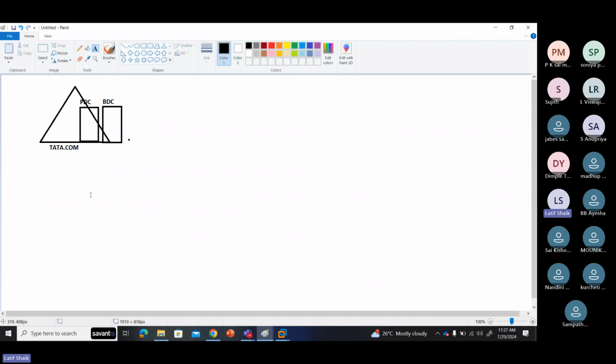Then the number of users increases, so there is huge demand. Like in a time shift, a lot of people join at a time. In our office it's a little late, but sometimes 9:30 is the office time. Think like this: 500 employees are logged into the same server at a time. This server becomes busy, so to balance the load we need another server. That is the BDC. The PDC and BDC.